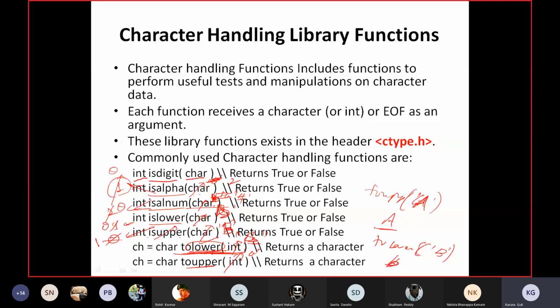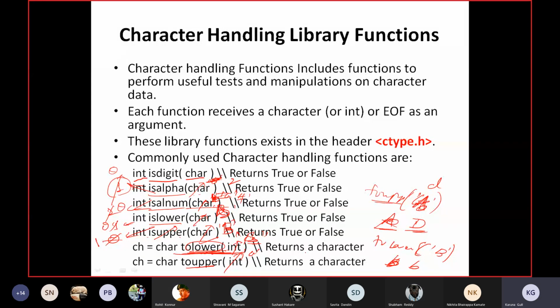If it is capital B, in that case, the output is small b. If it is small d here, to upper, what is your expectation? Capital D.